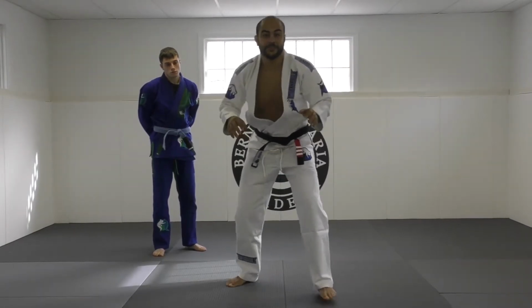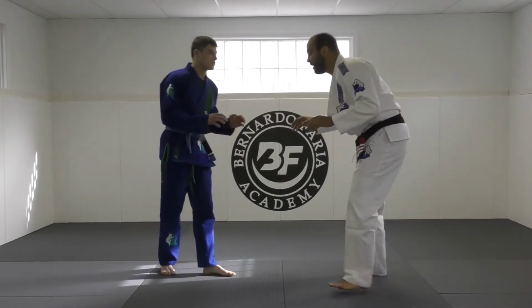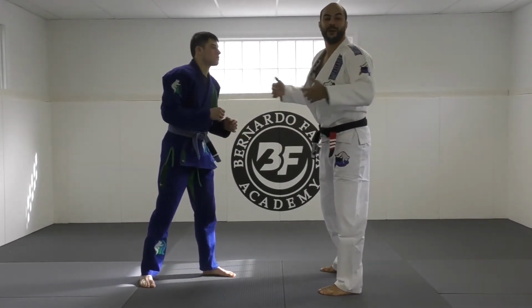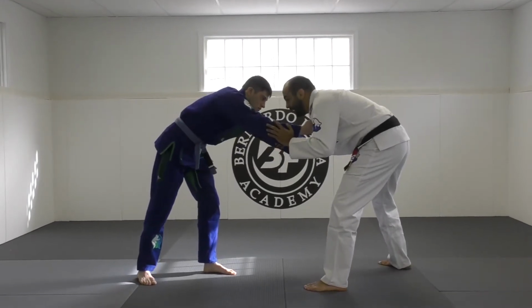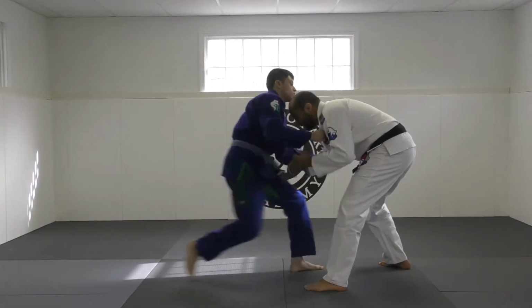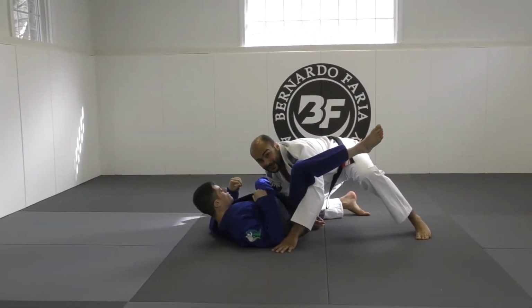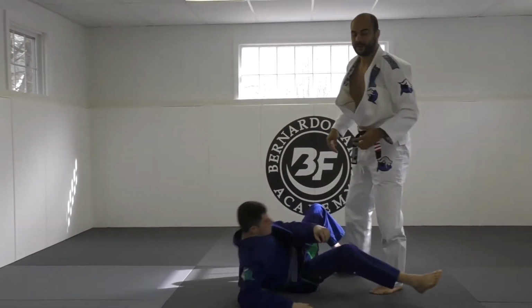I really like to stay a little bit low like this because, for example, let's imagine I'm fighting against Caio and he's going to pull guard against me. I don't want to stay exposed and give him whatever guard he has. So when he tries to pull guard against me, I like going straight to my favorite passes, which are the pressure passes. To be able to do that, I've got to stay low.